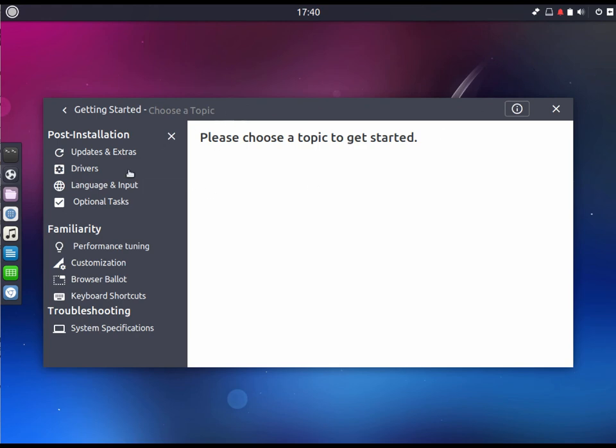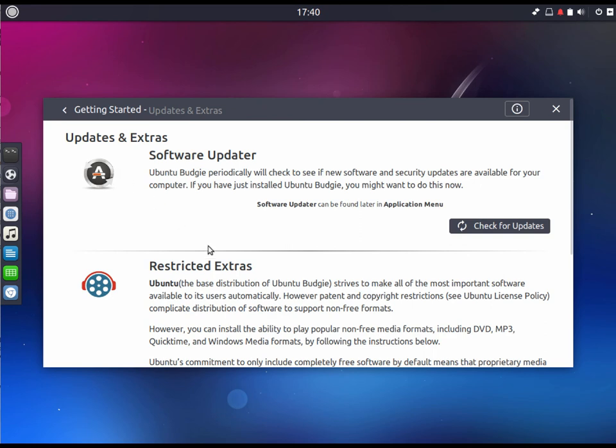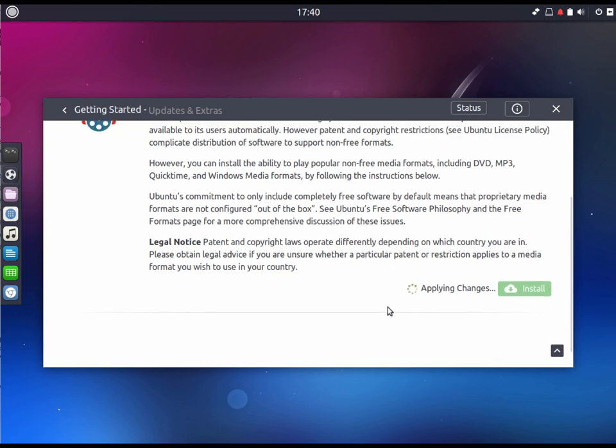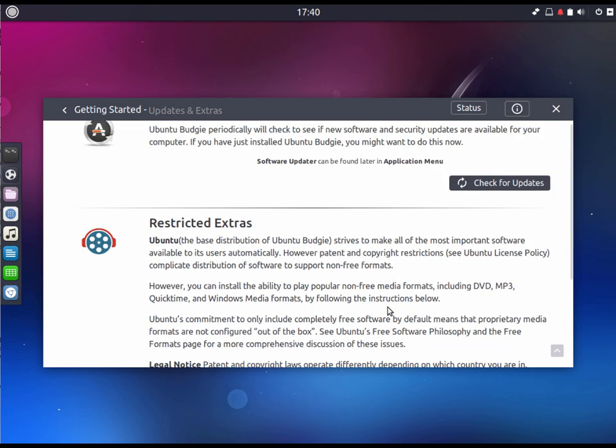First off, this thing called Getting Started comes up, and it's really nice and simple. It shows you the sorts of things that you might want to do with a brand new installed machine. For example, install restricted extras. These are things like, earlier on we were talking about, DVD software, MP3 software, just software that isn't completely 100% open source. It's still free software, but it's not.